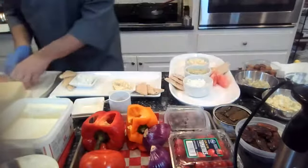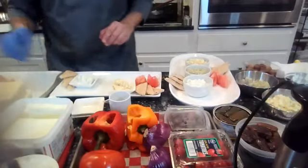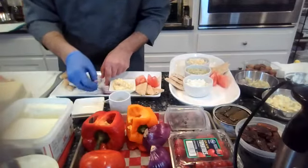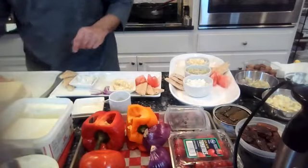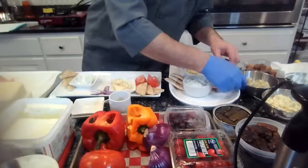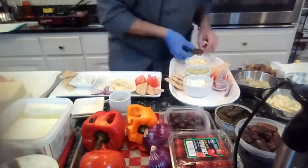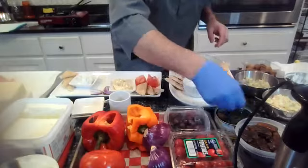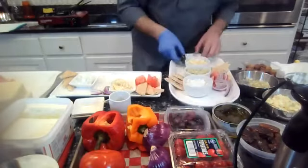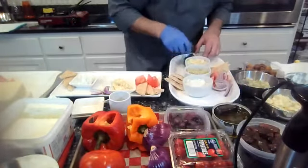You want to offset. I was saying earlier, these tomatoes are terrible. It's not the time of year for tomatoes, but we need some on there for color. We want it to look good. I wish the tomatoes were in a little bit better season. But you want to alternate colors. Greek food isn't fun. It isn't exciting. It isn't sexy. It's all brown, basically, and white. You have very little color in it. And so you want to alternate what little color you do have.